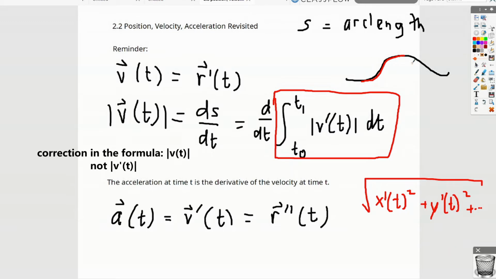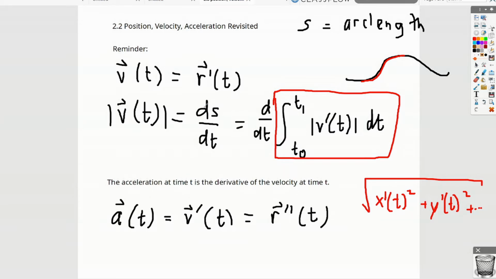So same thing for here. There could be a z prime of t term as well, but I just put dot dot dot because you could be doing it in more than 3 dimensions. So you would just take the derivative of whatever you have from this one, and this would kind of be like the fundamental theorem, where you take a derivative of an integral, but not really at the same time. You'll just see this is the arc length, so you take the derivative of the arc length function.